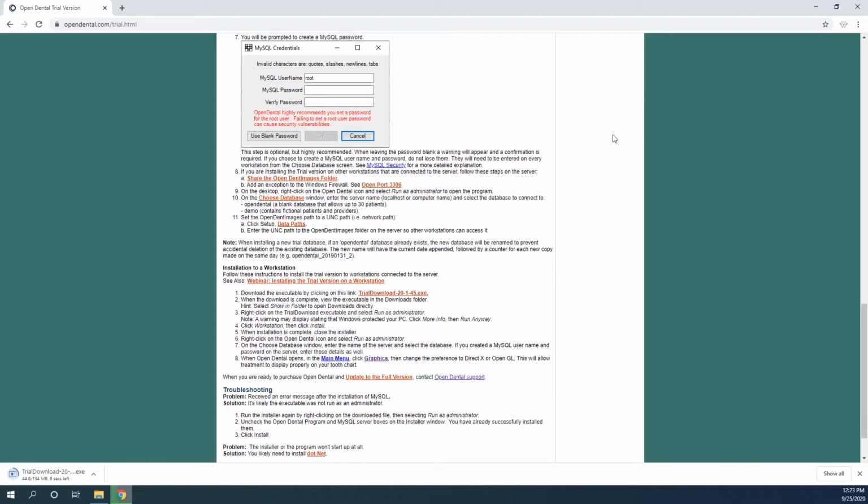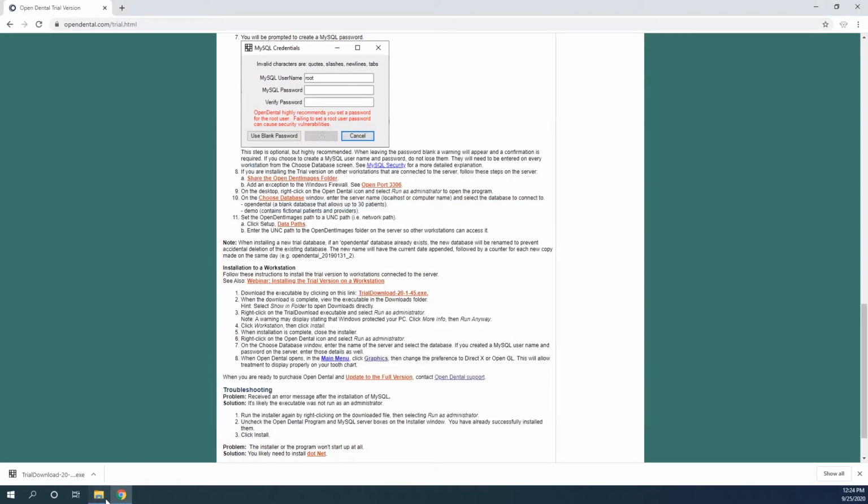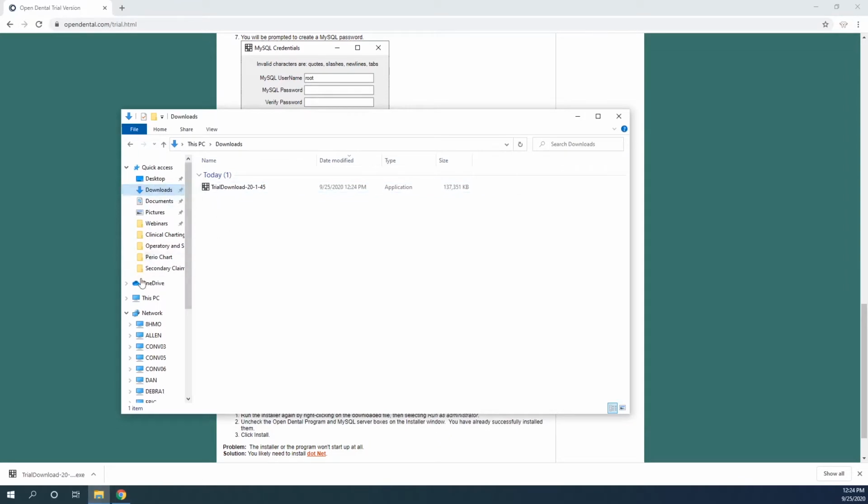Your browser may vary on where it places the download. Google Chrome, for example, puts it in the bottom left. Once our download is finished, we won't run it from the browser. Instead, we'll navigate to the file location. From Google Chrome, we can click the up arrow and show in folder, and that will take us to our downloads. To get here from Windows, we can simply open the File Explorer and click Downloads here on the left.